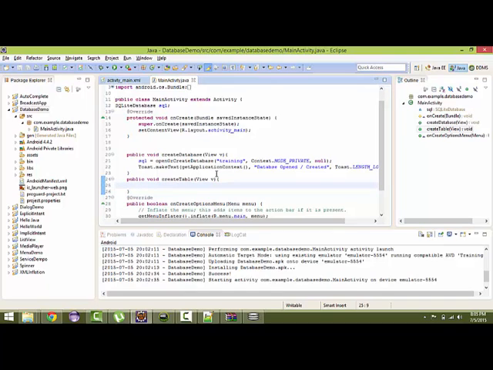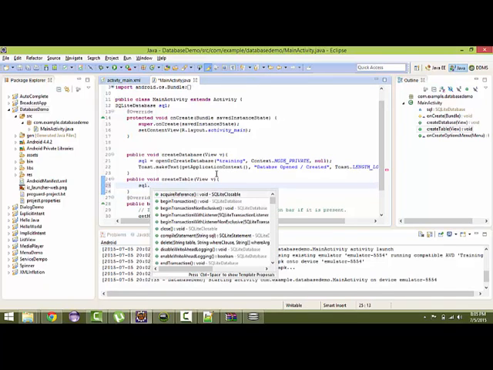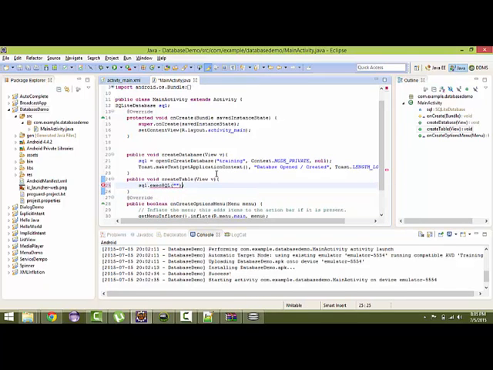So whenever I click this button, the cursor comes here. How to create a table is, I'm going to execute a raw SQL query. My query is create table, my table name is employee, with the values employee name, text. Okay, I don't want this not null constraint. Employee designation is text. I'm going to create these two fields.